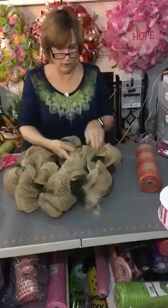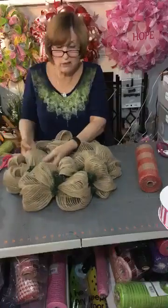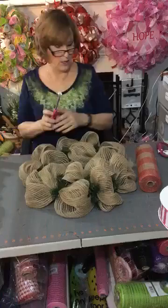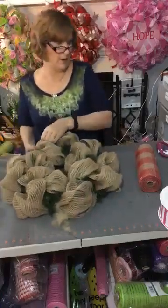So when you're looking at your wreath, you're going to have a side that you like less than the other. And that's where you can put your bows and your signs. Let me put that here before I stab myself. As far as that goes.